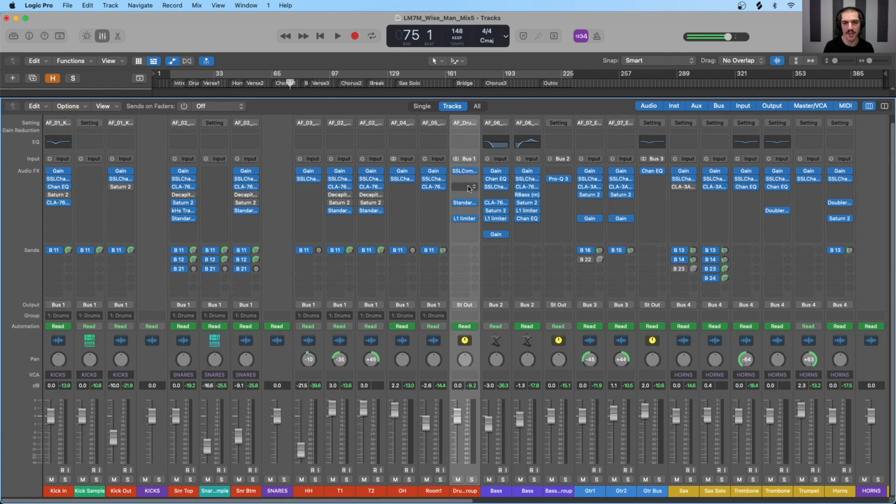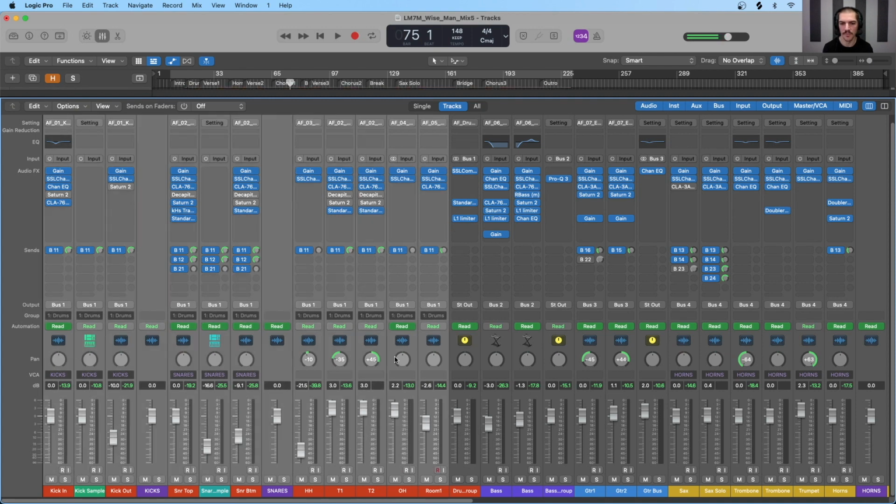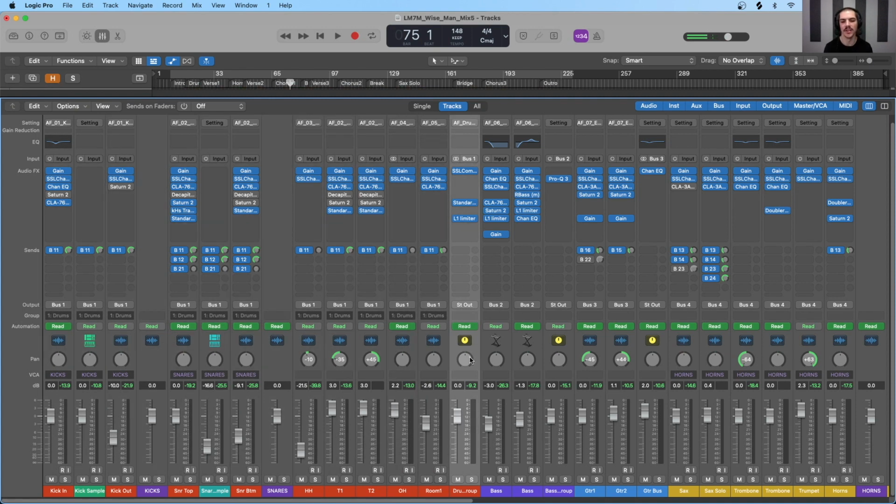And again, I can have inserts here that affect the audio of all of the tracks being summed into it at the subgroup. These inserts, of course, do not affect the individual channels and the audio coming out of them. Rather, it affects the audio once it passes through the subgroup. And we also get control over the panning and the fader control of the subgroups so that we can control the panning and the volume of this audio once it comes into the subgroup.